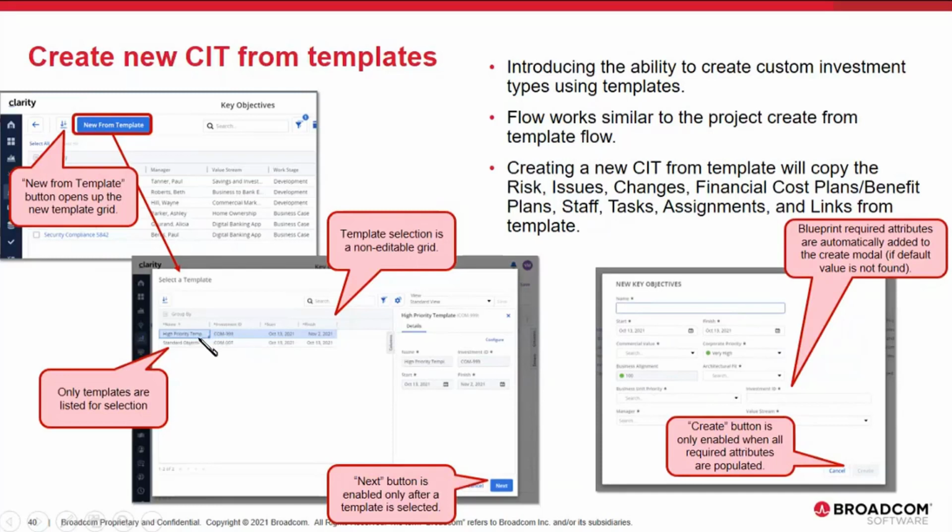Once you select one of the templates, and you have to select at least one, then the next button is enabled, and clicking on that will give you the next screen, which would be the create from template screen as defined in the blueprint for your template. Once all the data is populated, the create button will then become enabled, and you can click on that to create a new instance from the template.